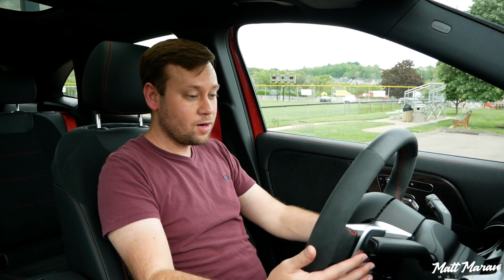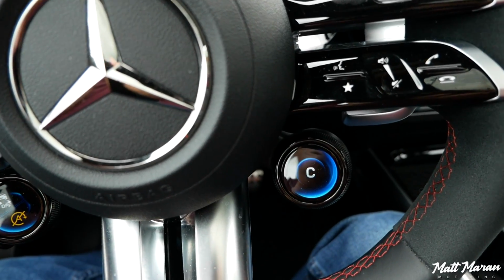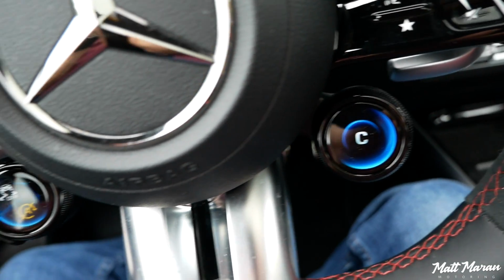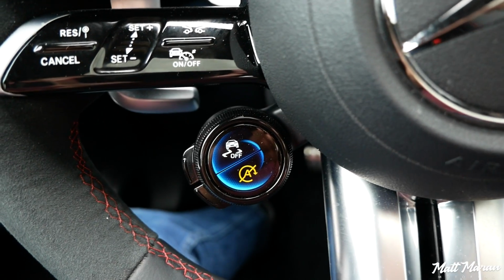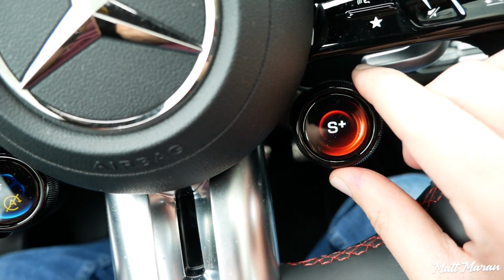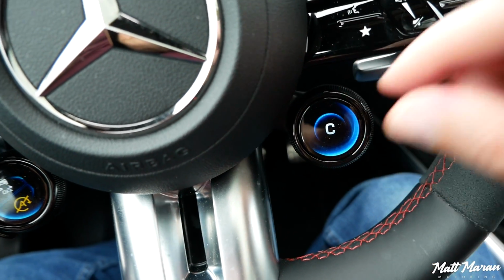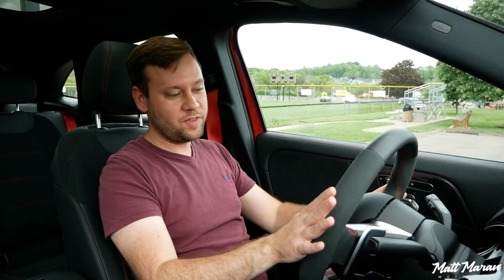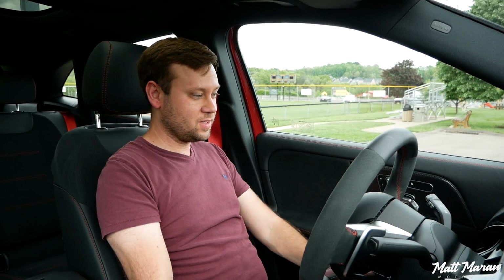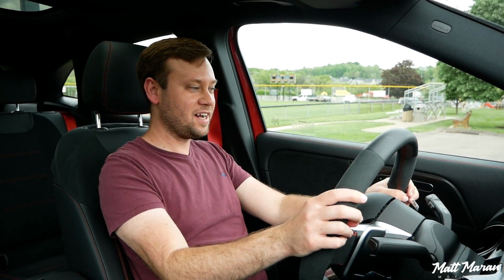The paddle shifters, though, are very nice looking and nice feeling with these big chunks of metal here on the back of the wheel. And this one's Dynamica as well, which is an option, thankfully. You don't have to get that, but just be warned, if you get any kind of this Dynamica ceramic Alcantara stuff, it all looks crappy after, you know, just a year or two, honestly, because of your hand oils and everything. Just doesn't wear very well. I'd go for a regular leather wheel every time, but some people really like the Alcantara, so I'll leave you to decide on that one.